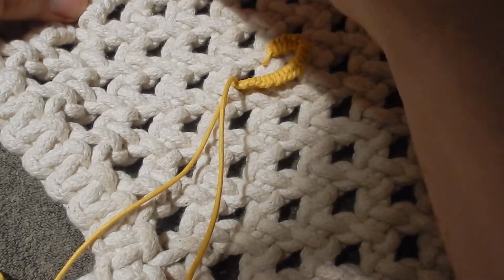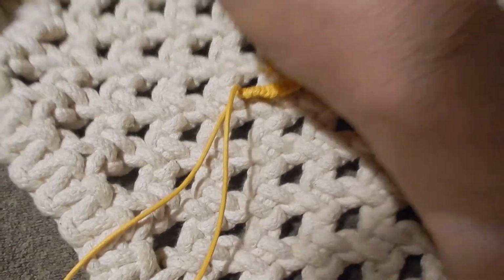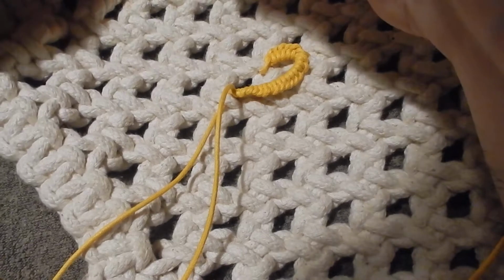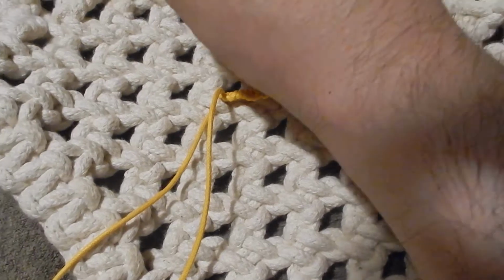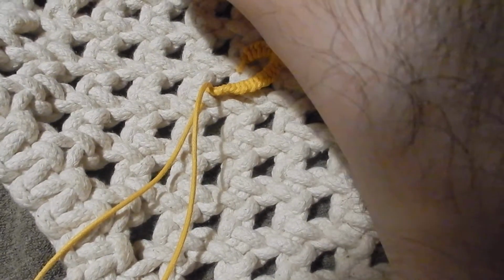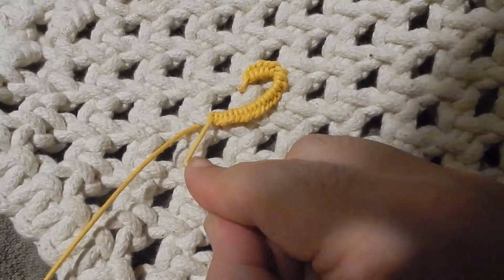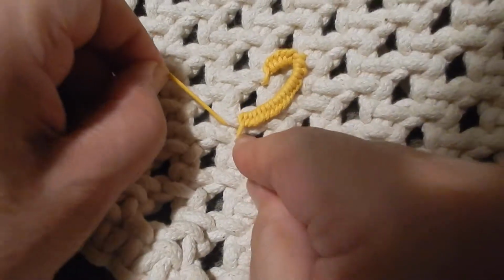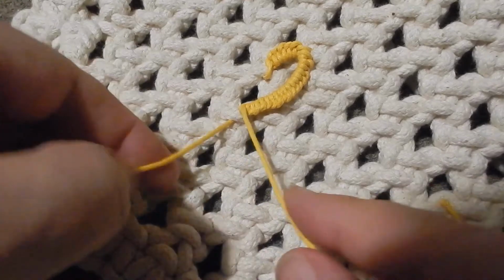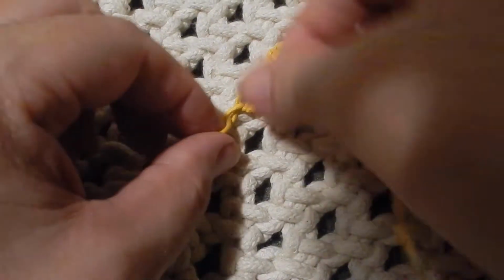Now I'm going to hold it here if I can. No, it seems that I cannot do it. Cannot hold it. Oh yes, I can. Alright. Okay, let's find out if I can do an invisible join here. So, I think it was like this, right? Huh? It's the same. Let me find it out.